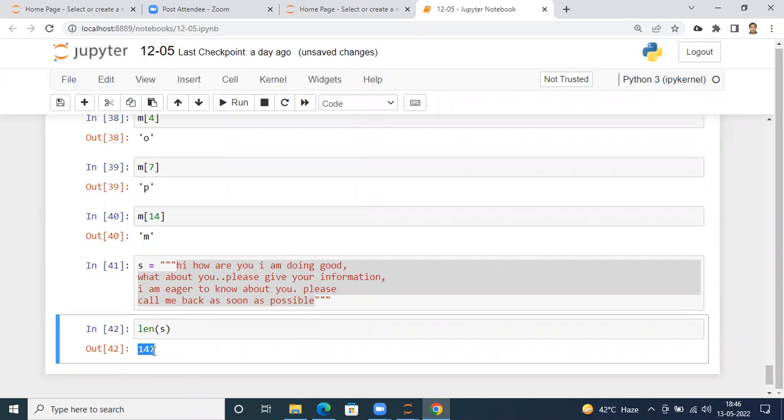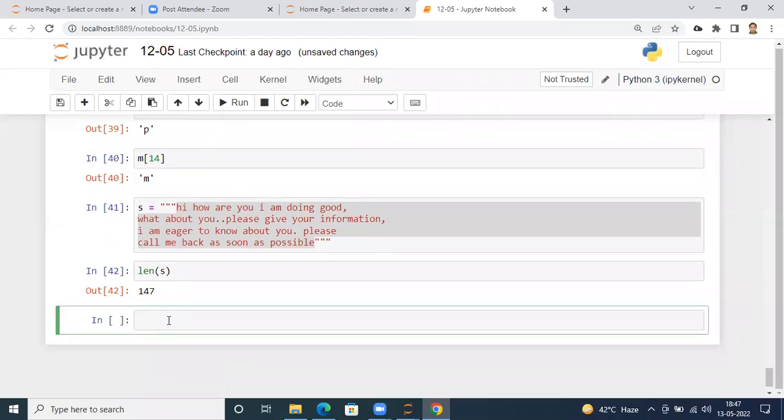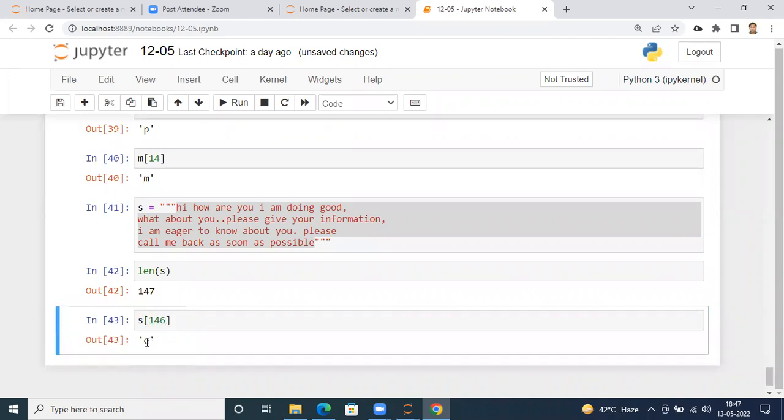So you come to know what I'm asking. Suppose I ask you to give me the last character, everyone. In total, how many characters are there? 147. So their indexing will be from where to where, everyone? 0 to 146. Yes, very good. So what will be the index of the last character? 146. So I can pass 146, and within one line, I'll get the last character. This is one way.